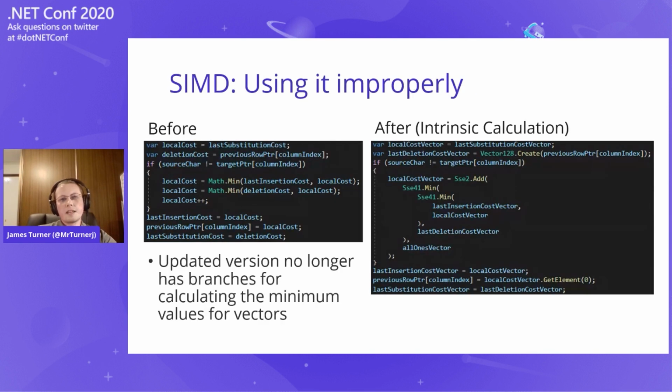I said earlier that the main calculation, with the way that we process it row by row, can't benefit from SIMD because we can't load the full vector. While that is true, it's somewhat of a half-truth. There are ways that we can still benefit if we try hard enough.